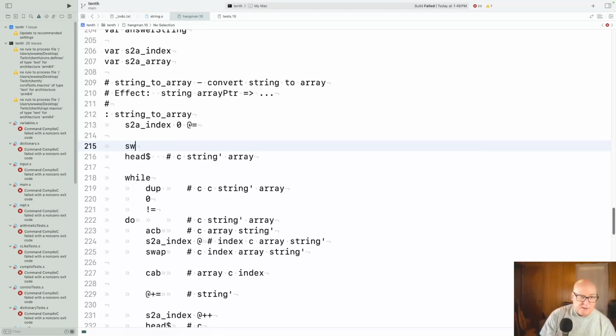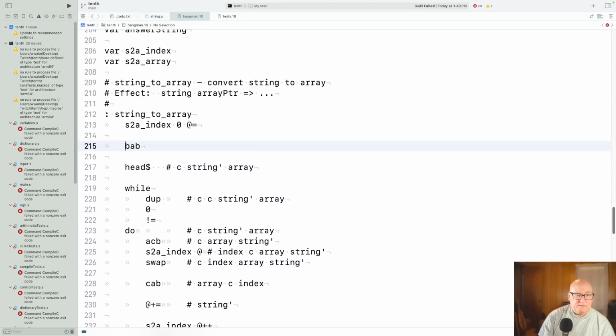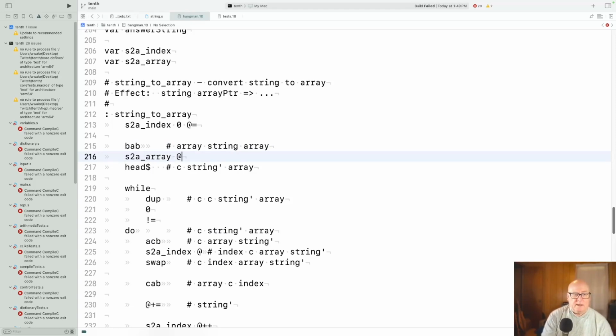Oh no, let's do a BAB. Copy the second one up. Okay, so that's now array, string array. And then s2a array at equals. Okay, so now we just have string array.